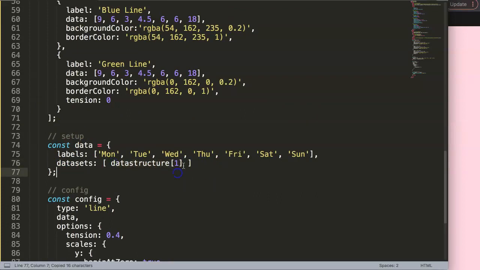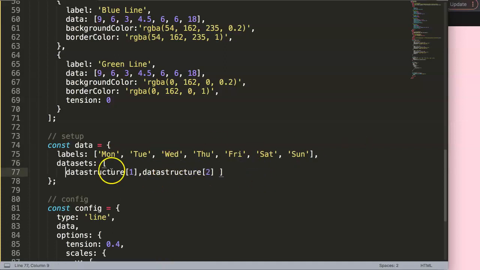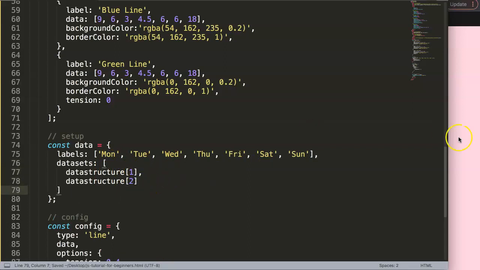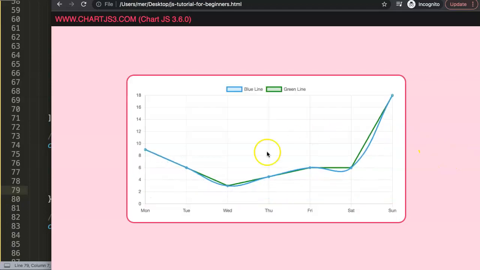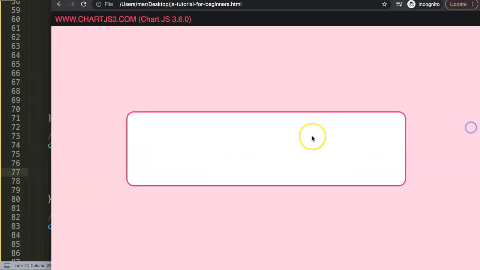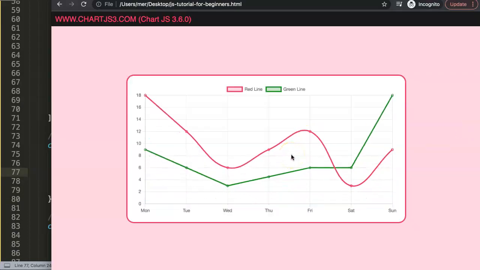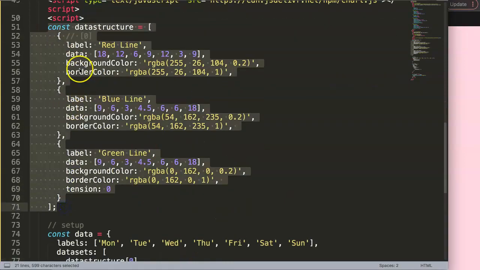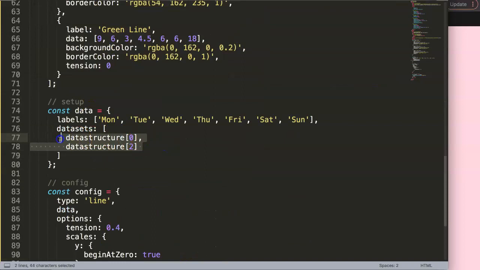And if we copy this into another data set here, we could do it as well. You can just say comma, and do another one, which will be number 2. Make sure we have this nicely organized like that. Save that, refresh, and there we are. Now let's make this one 0. You will see the difference in values. Beautiful. So this is the way you can play with data sets or data structures, making them a bit more concise, and just push them out or return these values in the chart.